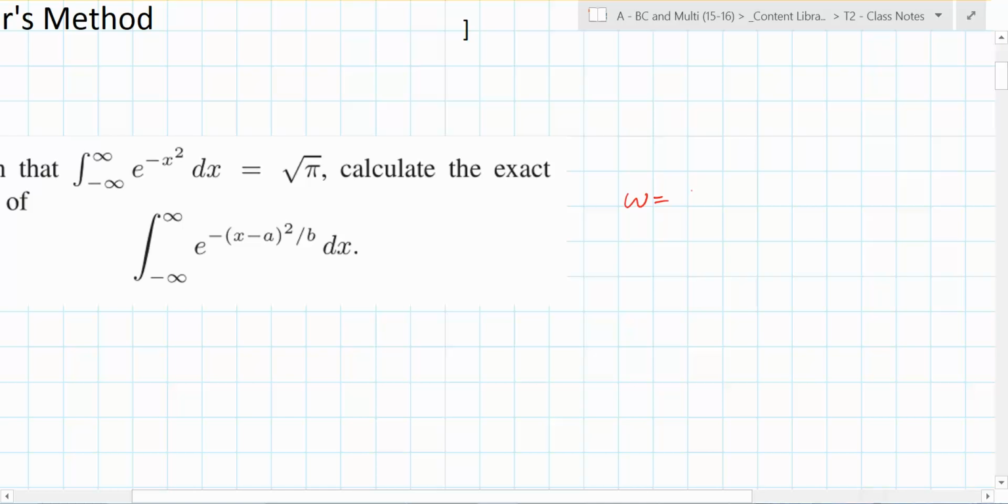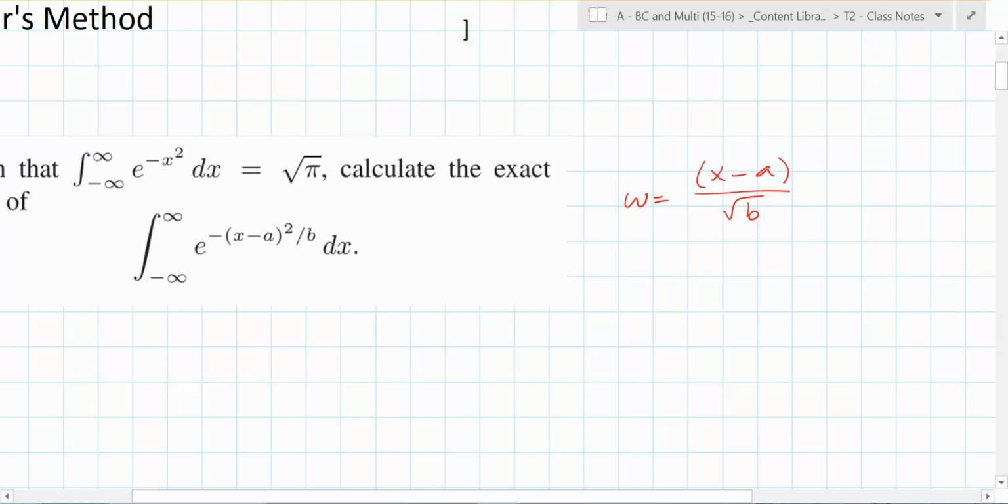So let's let W equal x minus a divided by b, like this. Squared. Oh, this is squared, right? Like that? Oh, you can't see it. There you go. You don't want W to equal the square. But you want it to be x minus a over the square root of b. Over the square root of b? Yeah. The whole thing squared. Oh, like this? I see what you're saying. Okay, I understand. Cool. So that's when you substitute it in.